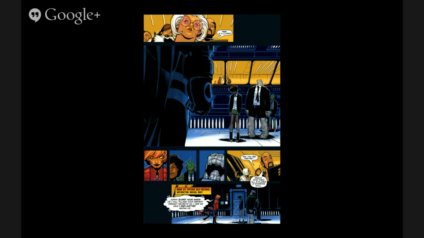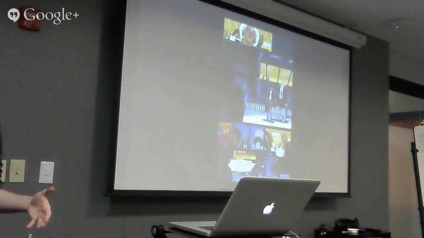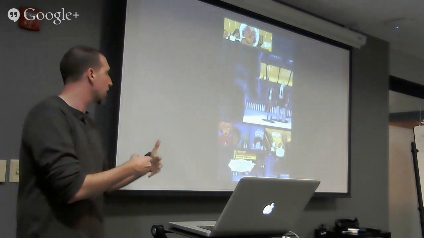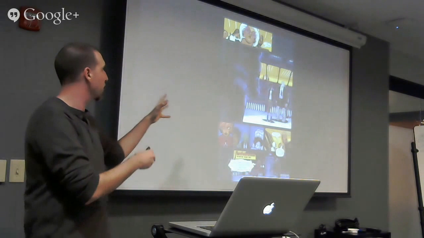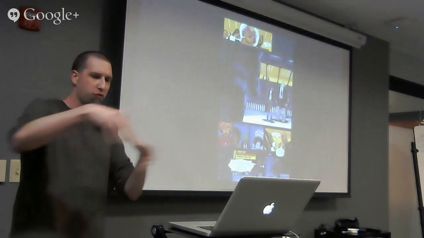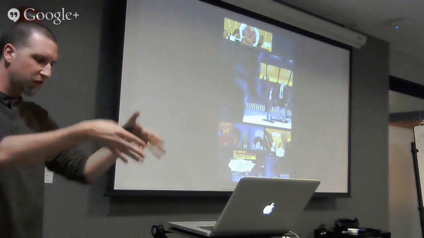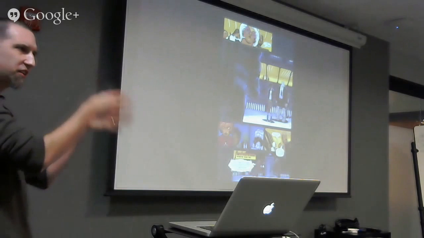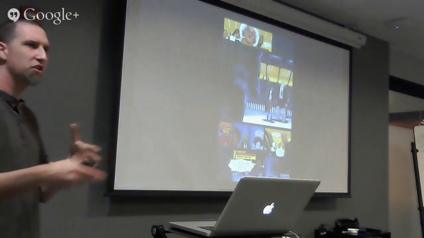What's happening in this comic book is there is a group of people who are getting a tour of the X-Men school. And on this tour, what the artist has chosen to do is color all those tour panels this yellow color. And then as the people go through the comic, you get different glimpses of what's going on within the X-Men school, and it introduces you to different characters. So it's using this color to guide you along this path so that you don't get lost as a reader.